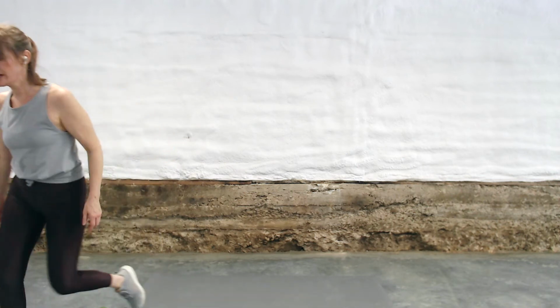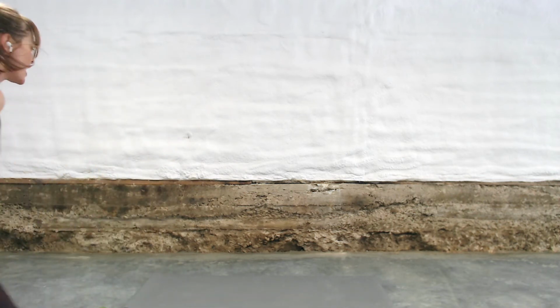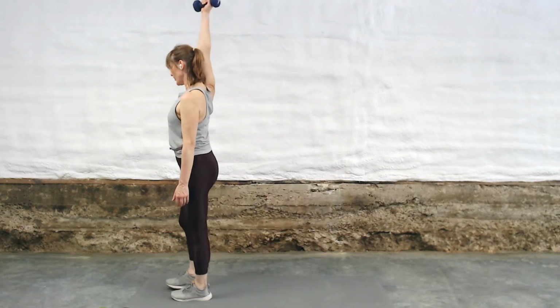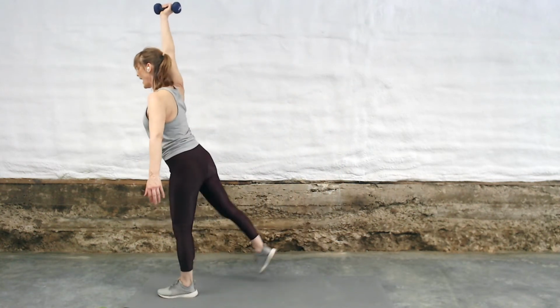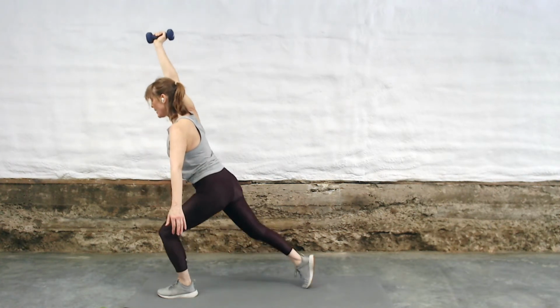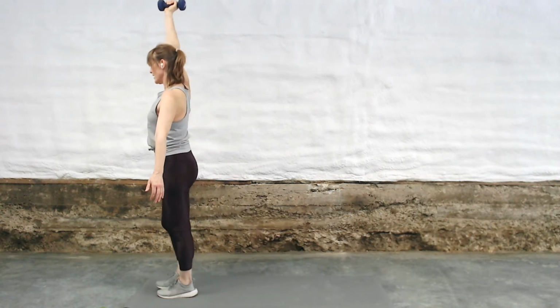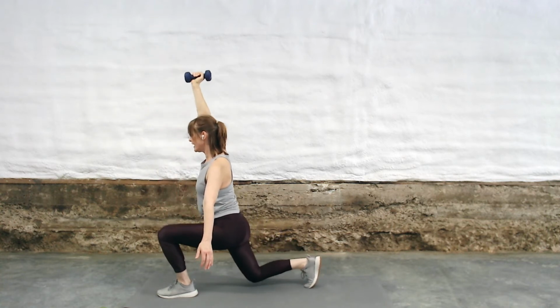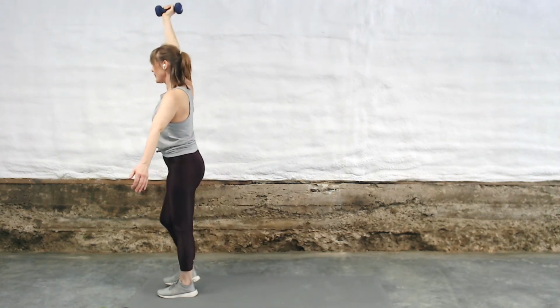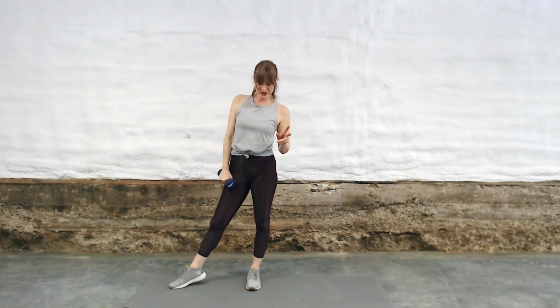Let me show you our reverse lunge overhead hold. Dumbbell up over your head. You're going to be stepping back on the leg of the dumbbell that's overhead. So if your left hand is overhead, you're stepping with your left leg. Left hand overhead, stepping back with your left leg. We'll do 12 and 12, both repetitions per set.